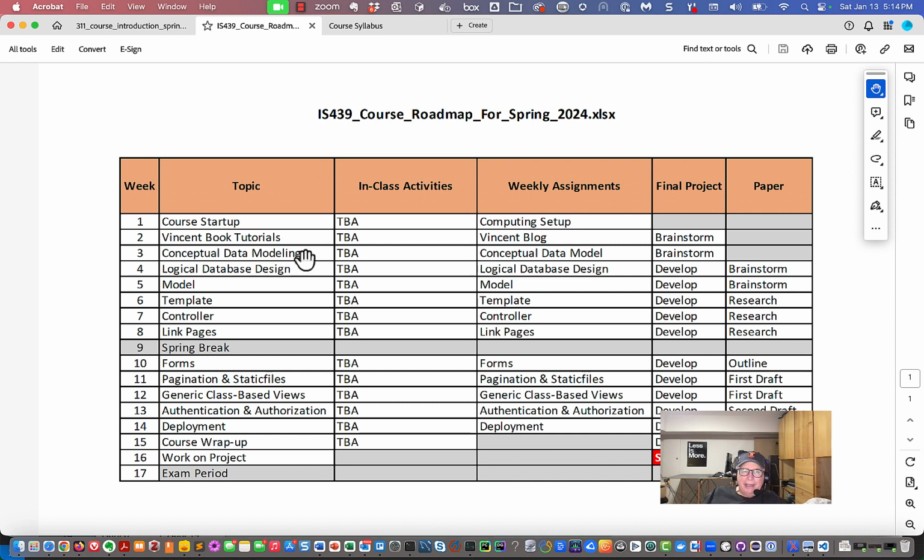And then we're going to begin to work on the parts of doing a project. So conceptual data modeling, logical database design. Then we're going to create the Django model, which is the same as the physical database design. We're going to work on the Django template, the Django controller.